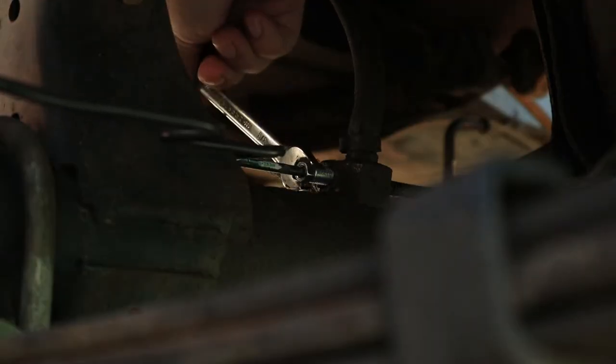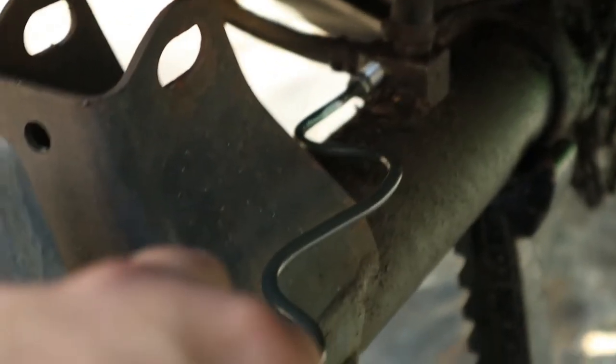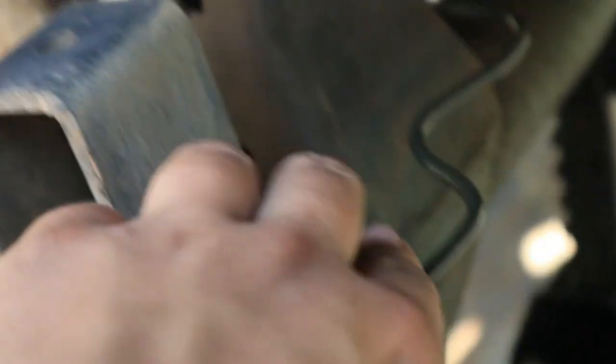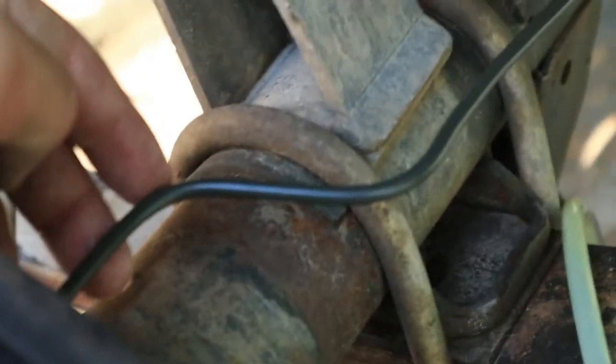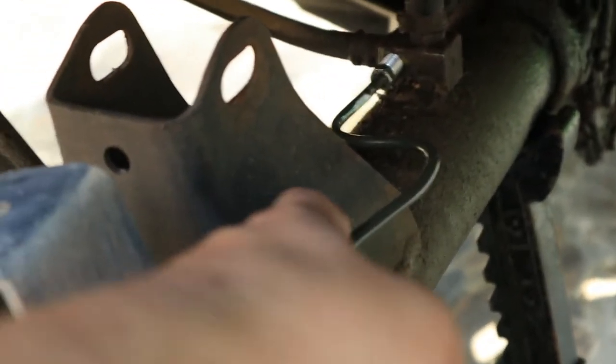So after you are done finishing the brake lines, you're going to tighten everything down. I am not the best person with brake lines, but I got the basic idea. Thankfully, if you buy this one, it bends by hand. So if you're not good with a tool like me, you don't have to worry about it. Now the key is mostly you just want to make sure you avoid all this, hence all the bends.